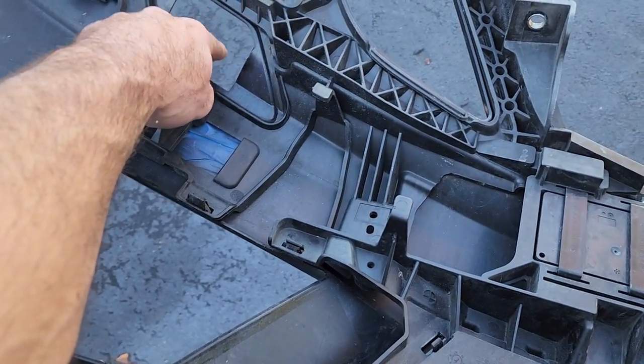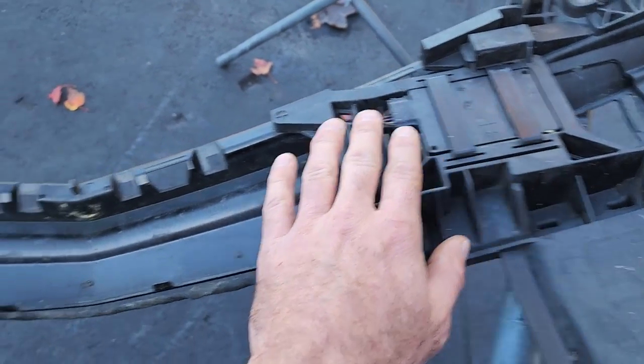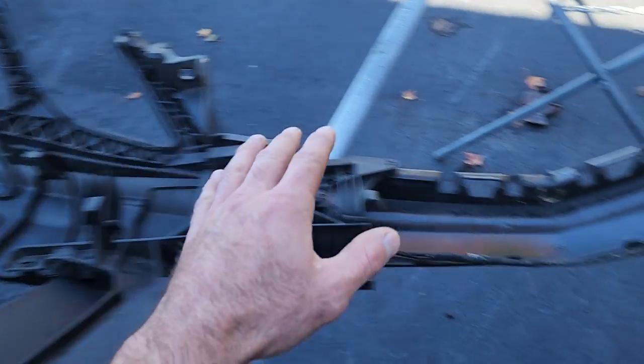The headlight washers, sensors. The only thing I left in here, I think, are the radar sensors, which I'll flip over and I'll show you. I don't think these really need to come out. So basically this thing's ready for prep.